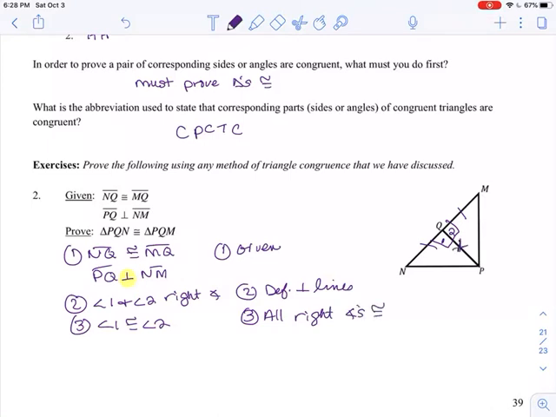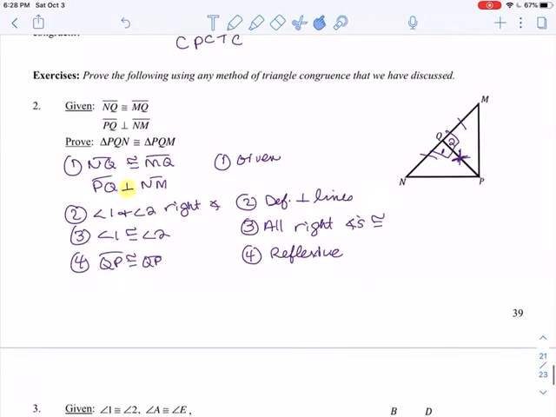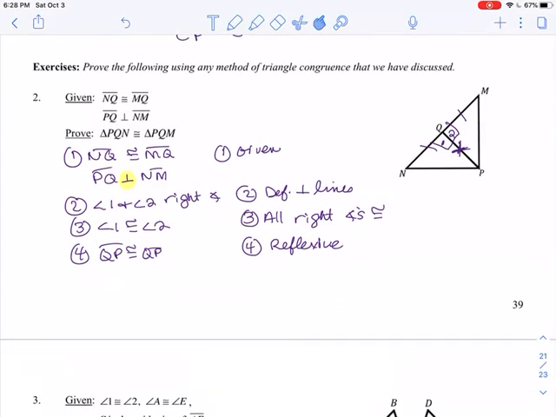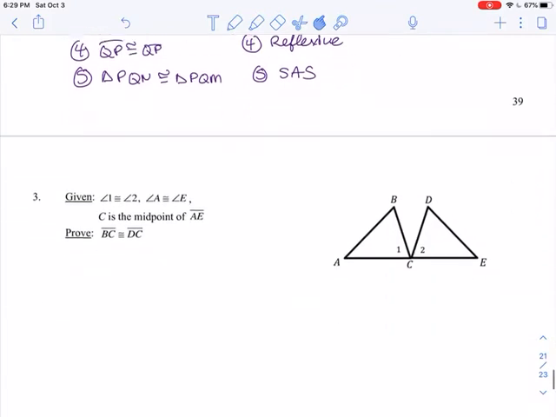I'm just trying to prove the triangles are congruent here. So I always have to look to see if they share a side or if they're vertical angles. And this particular triangle has a shared side. All right, I had wanted you to try this before, so I am going kind of fast on going over it. But if you need to pause the video, then please go ahead and pause it. And then my triangles are finally congruent by side, angle, side. Mark your diagram as you go along so you make sure you can see why the triangles are congruent.